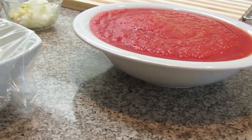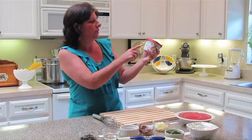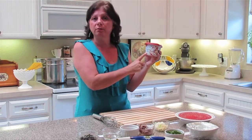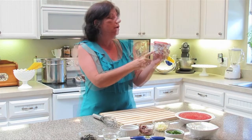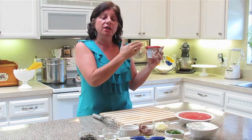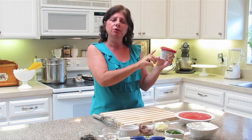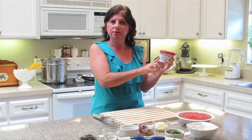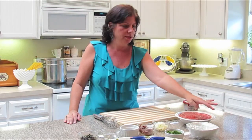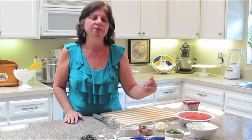Two tablespoons of capers. 28 ounces of crushed red tomatoes. And this here is Philadelphia cooking cream — it's the original, a 10 ounce container. In this recipe we're only going to use five ounces, so that's going to be half. Using this will give our recipe a rich, creamy, delicious taste. Later, for garnish, we're going to add some Parmigiano-Reggiano freshly grated Italian cheese and some fresh chopped parsley. Back here I have my water boiling ready for the one pound of spaghetti that we're going to add.